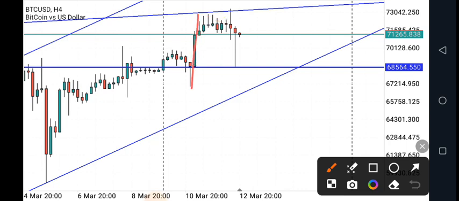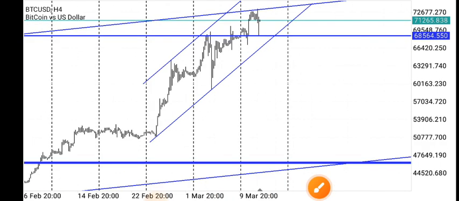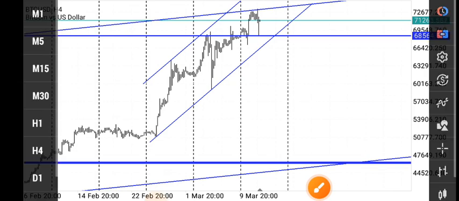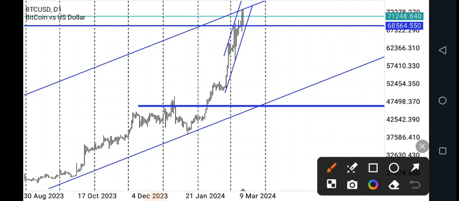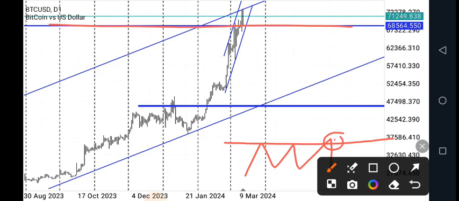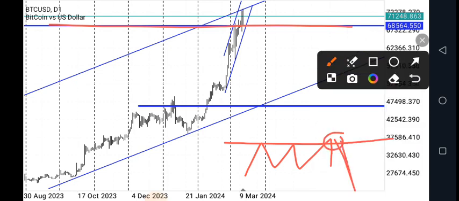Let's see. It has given us what seems to be a double top, which has a neckline over there, right? So can you guys see that? Just to zoom out a bit, remember, let's go back to the daily chart. Remember, guys, on the bigger time frames, we said that we have this over here, and at that area we may potentially get a rejection, and the price and the market rather may move further down, right?